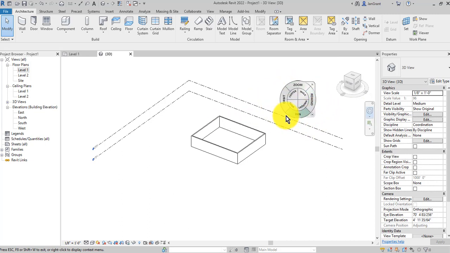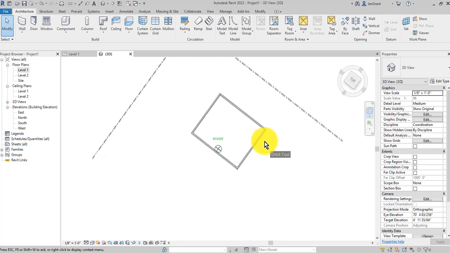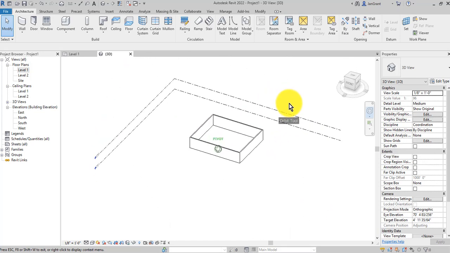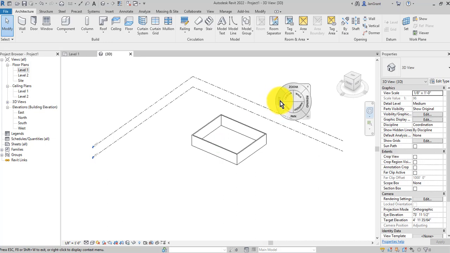We have other view commands, and orbit is right here. So if you don't have the wheel on your mouse, I would recommend getting it. You can hold your left mouse button down on orbit and kind of get that same way of viewing the drawing. Okay, I'm going to go ahead and close out of this full navigation wheel, and I want to go back to my level 1.